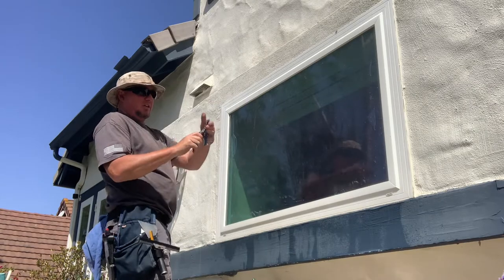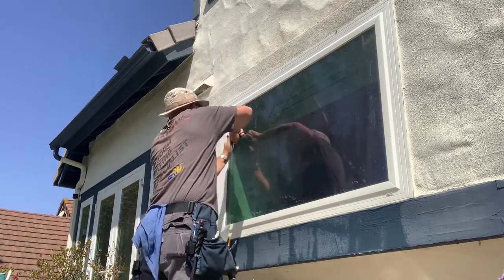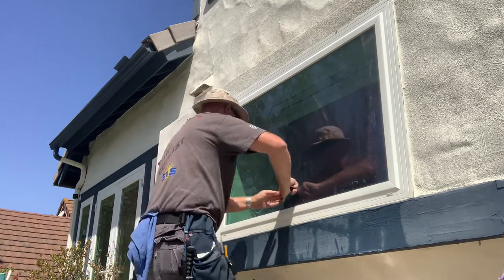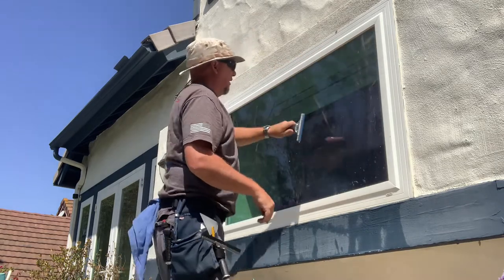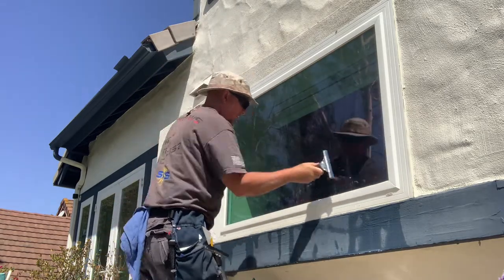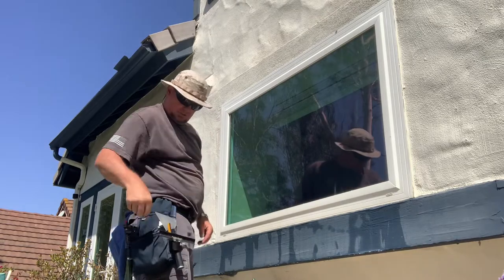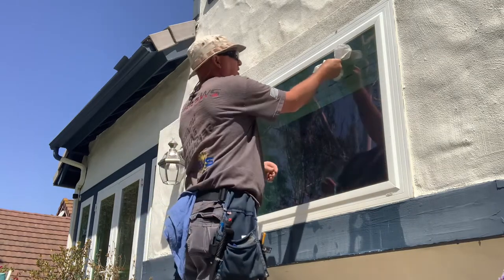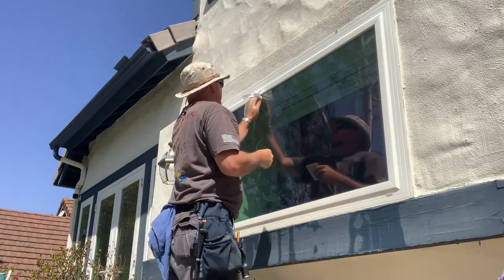Wet it down again and we're going to get one more good squeegee — hard squeegee. Push out as much water as you can; that'll make it dry faster and more consistently. Push it all out, work your way down, get to the edges all the way up, push it all the way out, get the water down and back out anything there. Use your clean squeegee to take off any residue. Now we're going to use a hard card — you can use something wrapped in a paper towel, something a little rigid. Hard carding the ridges — you block out your edges.